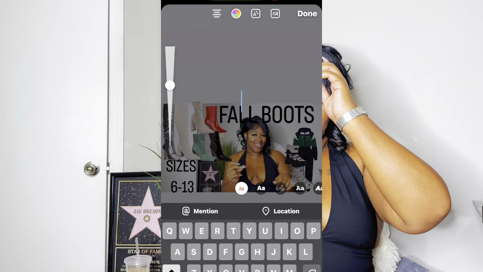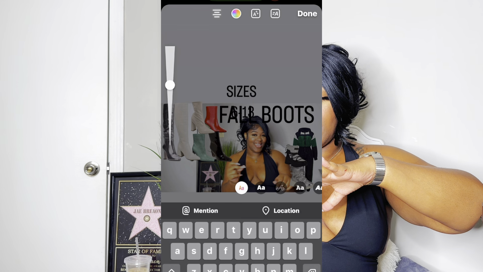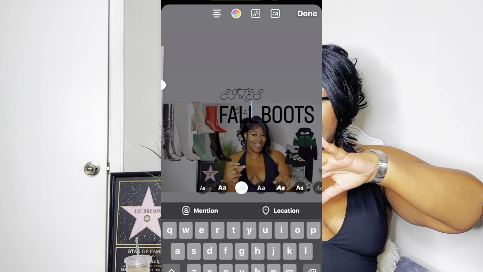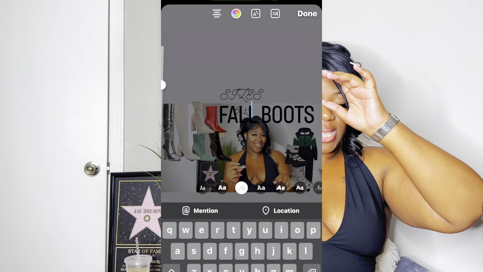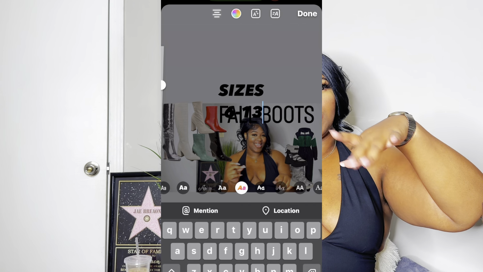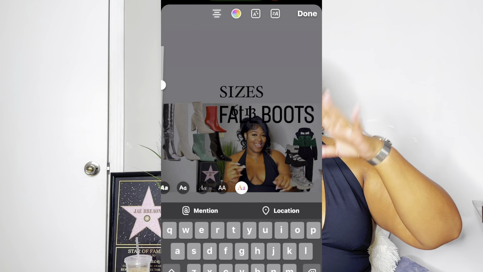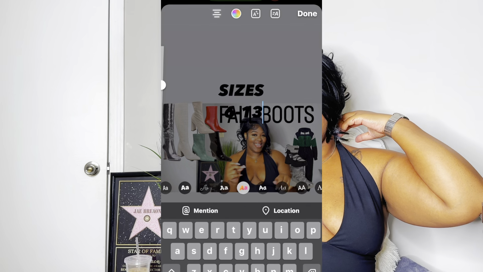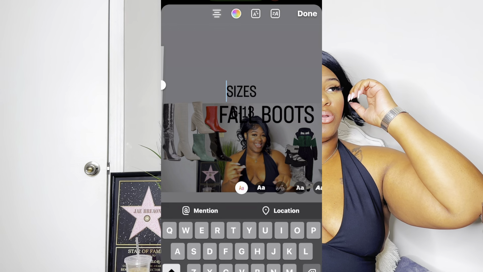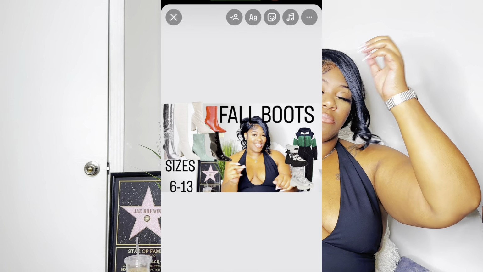If not with this right here, it does apply to them, but it just should be harder for them to get the icons, because again, with iPhones, you can just hold it down and copy and paste it. But if they have Instagram, I guess they can still use it. I just don't know how Android users will be able to get the icon. So if any Android users are watching, I'm sorry, I don't know how that will work as far as the icons, but the same concept will apply as far as using Instagram.